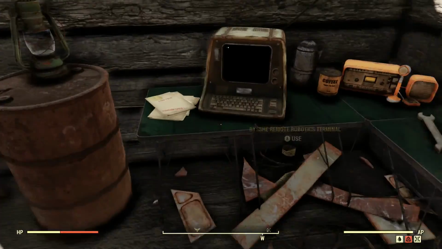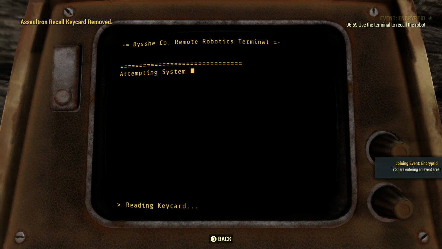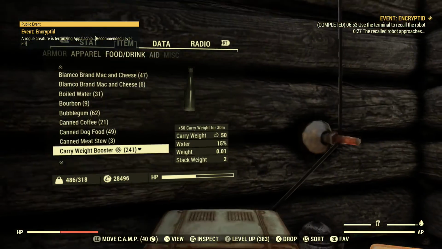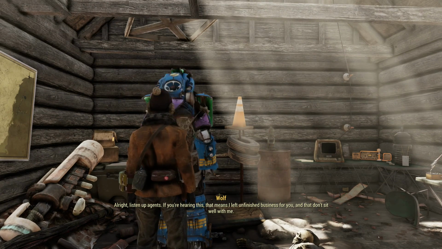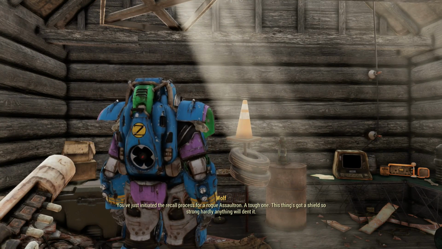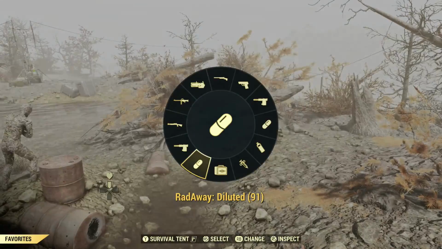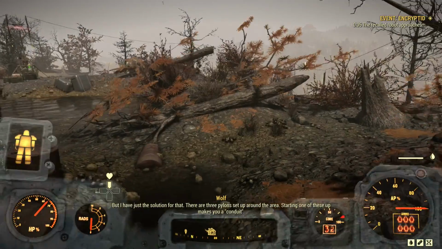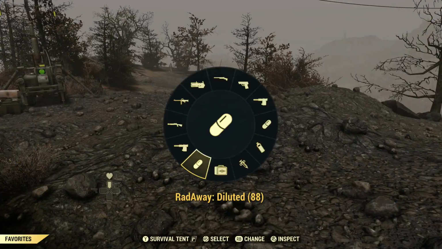Okay, let's go to the computer here. Unlock. Okay, so there, it removes the card, starts the quest. We can initiate the event. I'm just going to take care of my radiation here just in case this is harder than I'm expecting it to be. Okay, there we go.